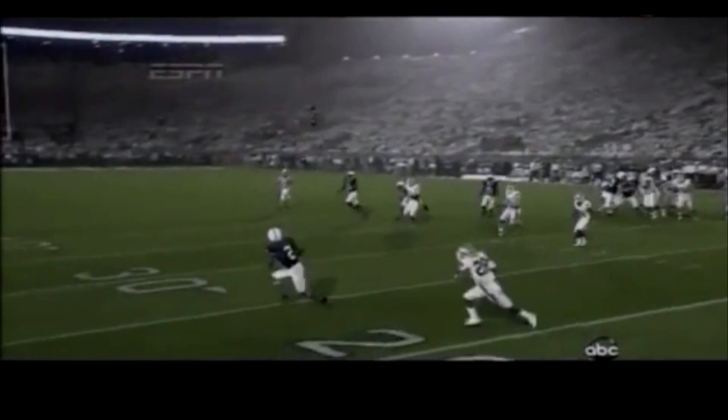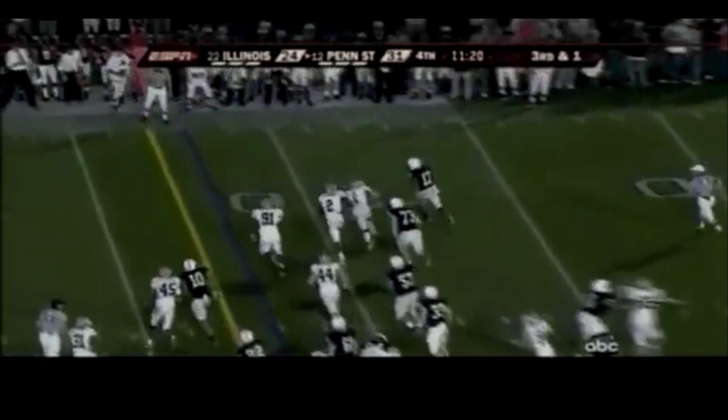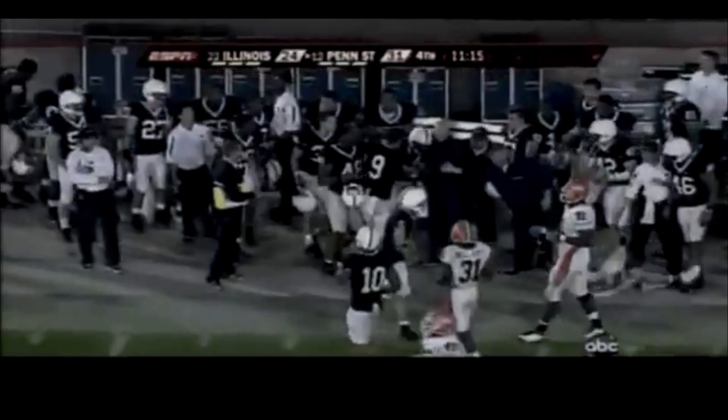Corliss in motion toward us. Clark gets the snap, rolls near side, looks near side, throws, and it's caught — first down at the 21-yard line. Derek Williams is just having a monster first half, making plays all over the field. But all four times Illinois scored in this game, Penn State responded with a score of their own — every time, someone different making a big play to answer the call.